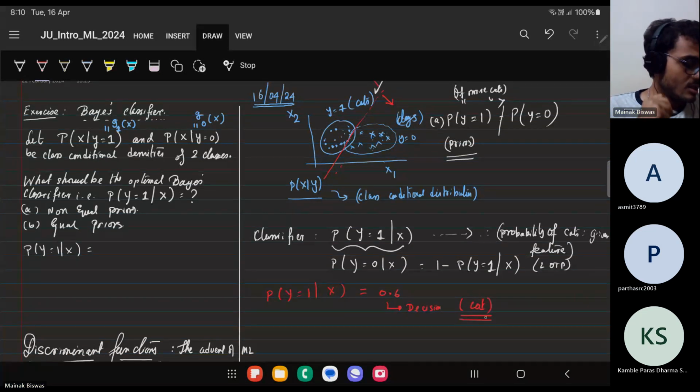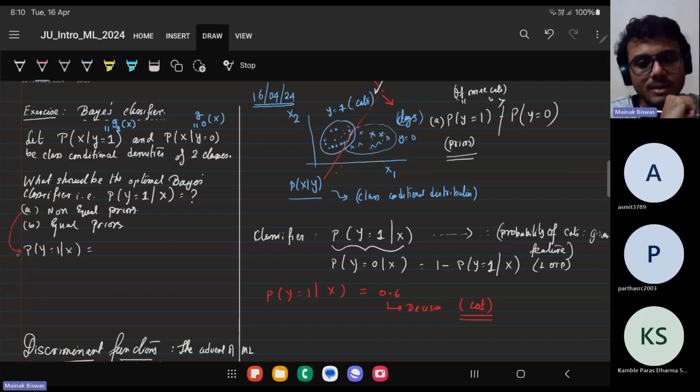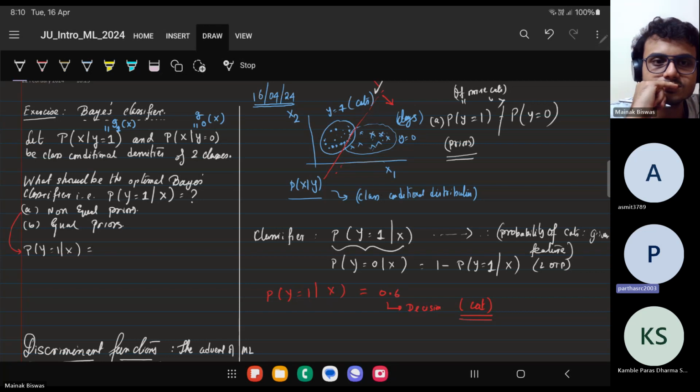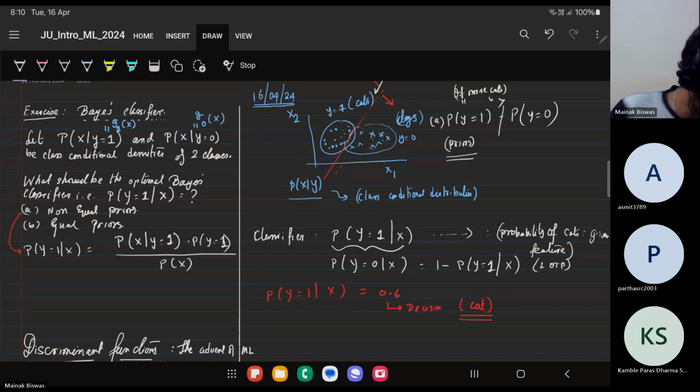Nice. So now how do I find p of y equal to 1 given x? That is the classifier we need. And it's very important. Maybe we are not going to touch upon the optimal classifier this time, but when you see more details of generative models, it will be very important. First of all, we will find p of y given x by p of x given y into p of y by p of x. So you're saying x given y equal to 1 into probability of y equal to 1, Bayes rule, right? Yes, use Bayes rule and find it.